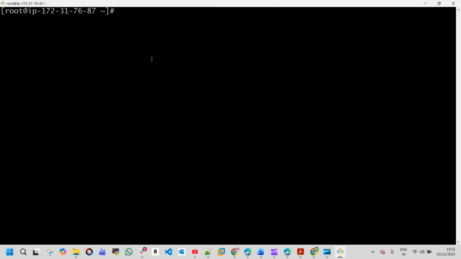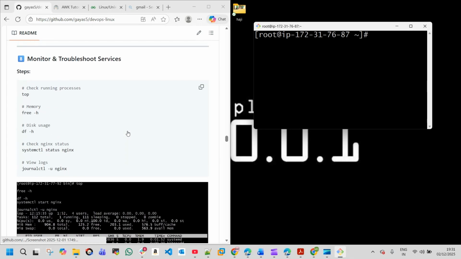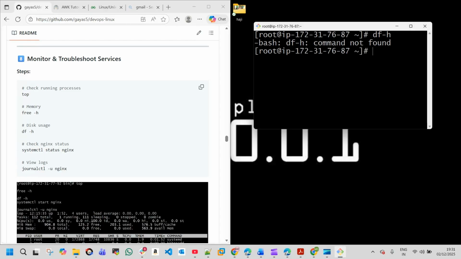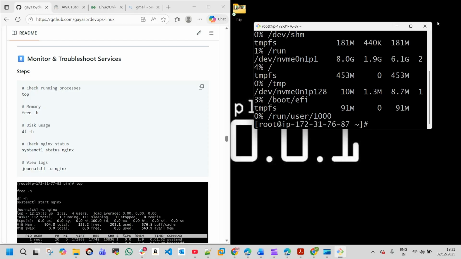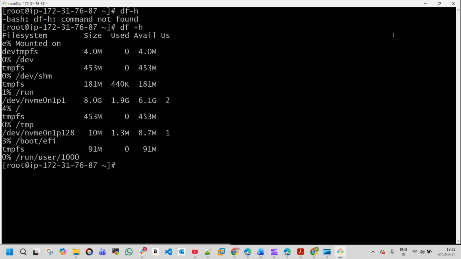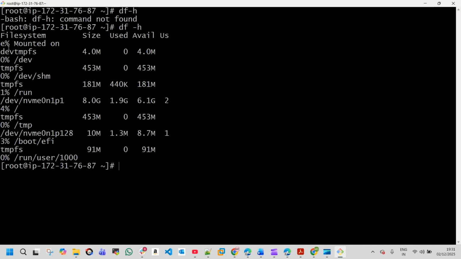By monitoring, we can use the top command for CPU, running processes and memory. For disk, df -h, disk usage. We can check how much disk we have by the command.